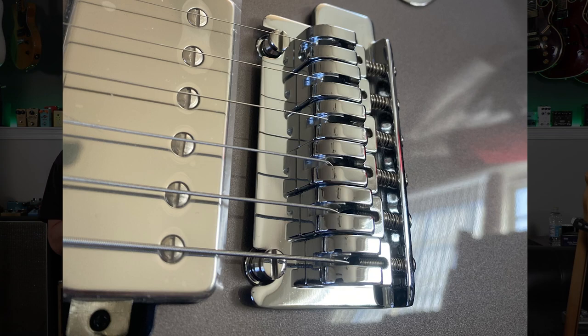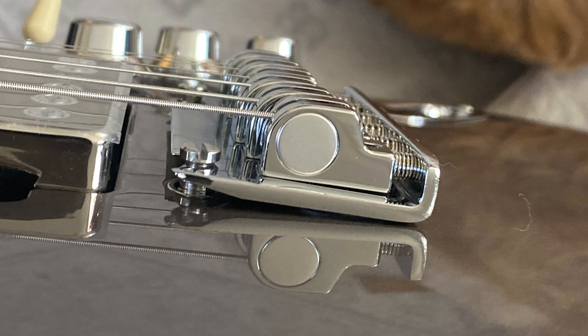It has to be one of the most comfortable bridges for your hand I've ever experienced on a Strat. It just rolls. It's really amazing. And the way you adjust it is a little bit different than any other bridge, so there's some really cool stuff happening there. And it's not just for comfort. They say it's for tone too, because of added sustain. Added sustain because of the way it is, a really nice feature.